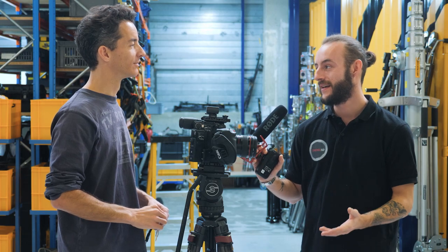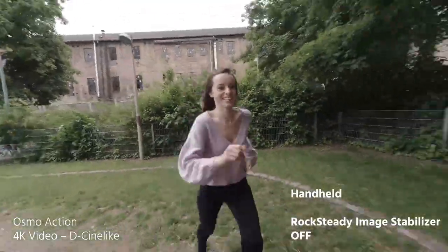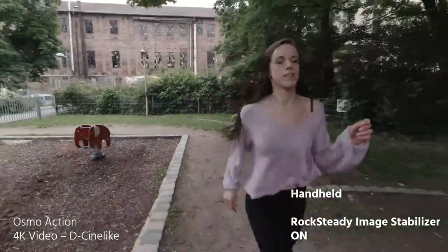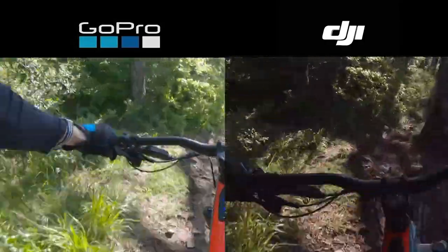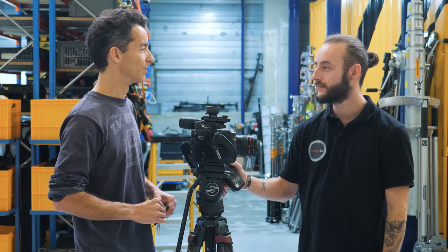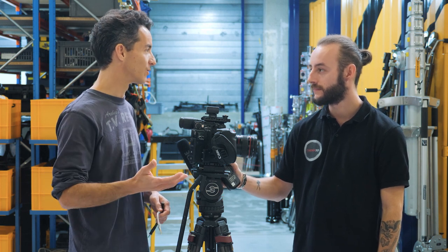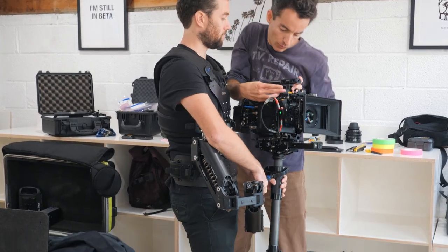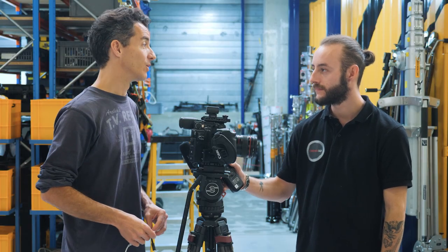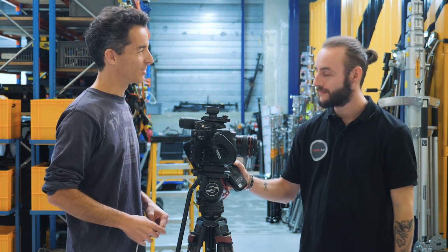SteadXP was initially designed and made for action cameras. So now with more and more cameras like the GoPro Hero 8 and the DJI Action Cam that feature in-camera image stabilization, how does SteadXP compare to that? Compare, I mean, this is the same kind of algorithm behind, and of course it's a good thing that we have competition on this market. Of course there is a huge interest to stabilize all videos, and we are happy to share this market with such actors. No problem, we were the first. Probably the first, I just don't know, but it's very natural there are some competitors, and no problem with that.